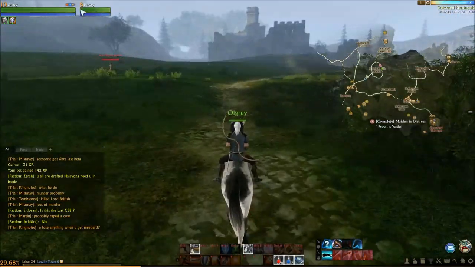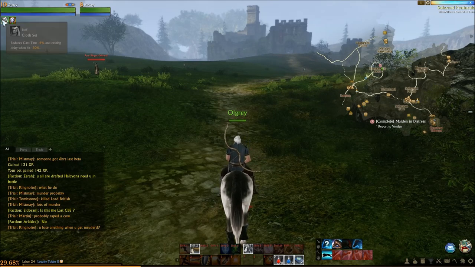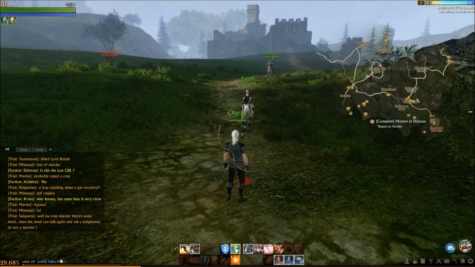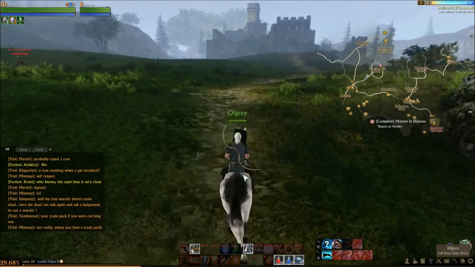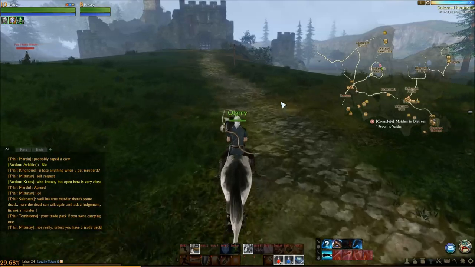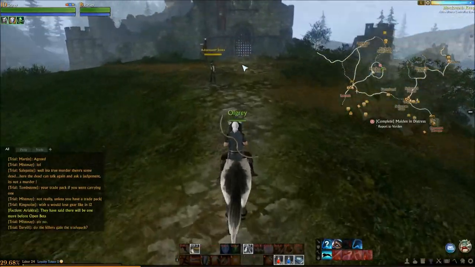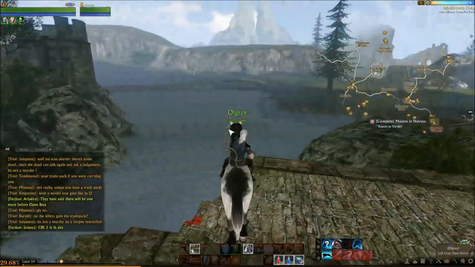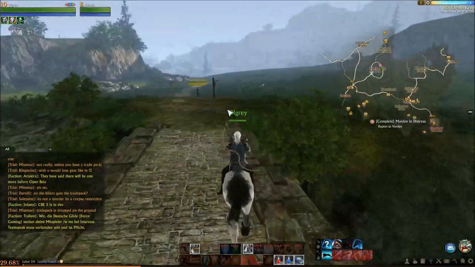Wonder if the horse gets anything special at level 10. What's that? Battle Rage, Defense, Oromancy. Buff, Equip Shield. Oh, my buff has worn off. Take that. Hit. Get up there. Adventurer Jones. Okay. Hello, how do we get in there?